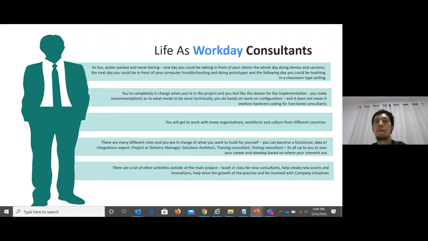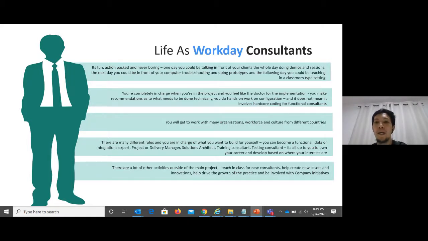We, for example, help create new assets. We don't stop trying to improve, trying to learn new things. As I mentioned earlier, Workday releases features every now and then. So we, as consultants, never stop learning as well. We learn all those new features, make sure that our knowledge is up to date, so whenever we talk to our clients, we have updated information about the product. We can give advice, give recommendations to them.